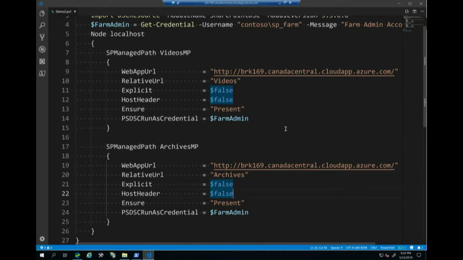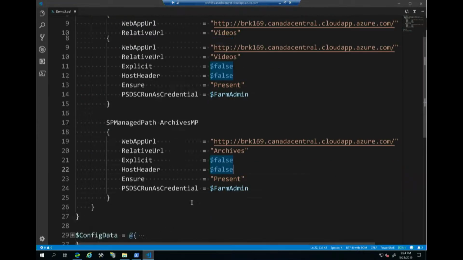Now with DSC, the way it works is this here is your code, but that code needs to be compiled into something we call a MOF file, so managed object format. I'm going to skip the details a bit, but think of this for the devs in the room: this is your C# code, your MOF file is your DLL, pretty much. And the DLL is what you send over. Probably a bad analogy, but just bear with me.